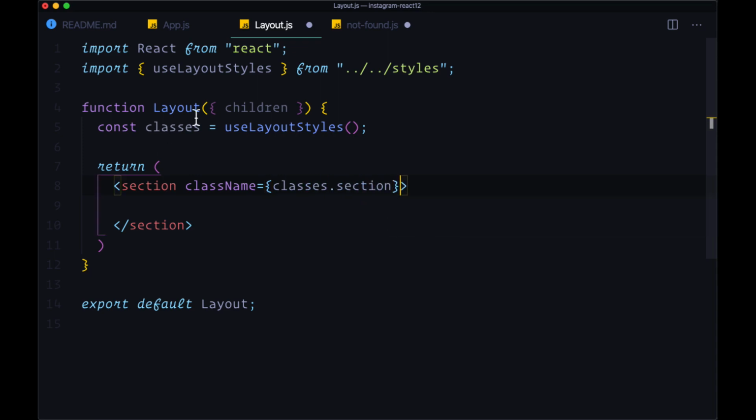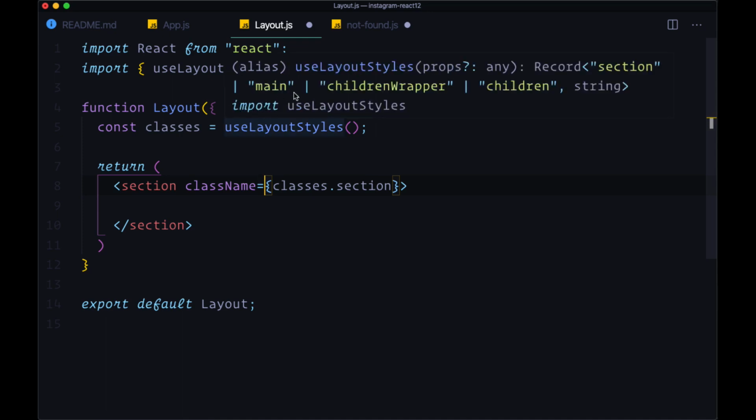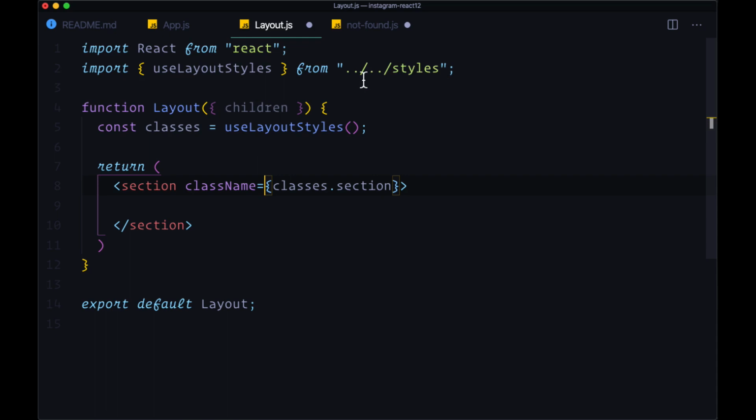Now, the benefit of using all of these scoped styles, using styles with a specific hook from our styles file, is that we can give each of our classes a very specific name. And in many cases, I've tried to name elements in a logical way. So if we have a section, for example, we can simply name it classes.section. Most of the time the class is going to have the same name as the element or component that we're using. So you can kind of be thinking ahead as we're styling our app.